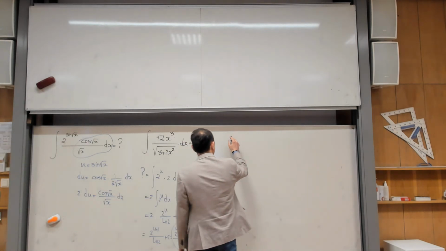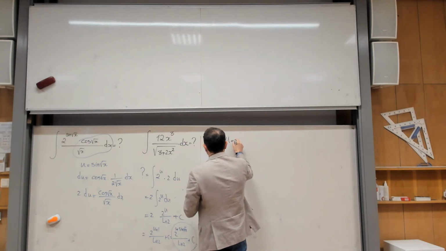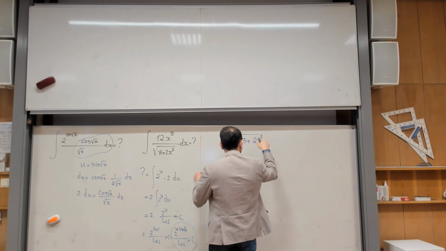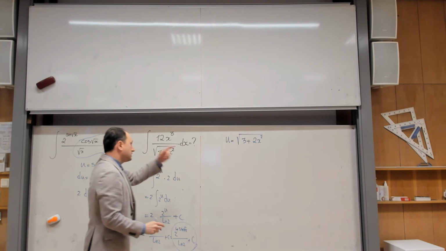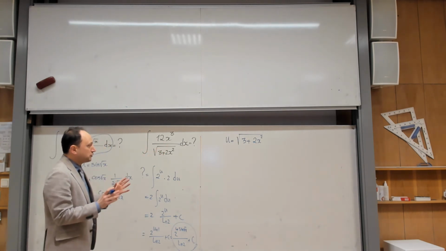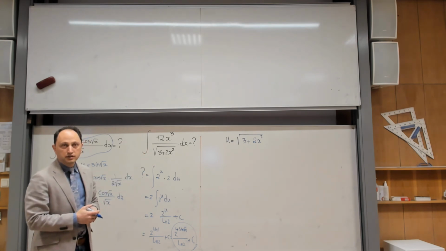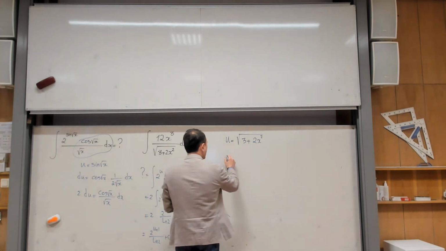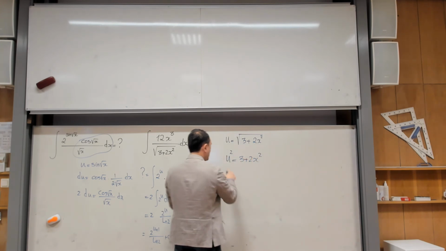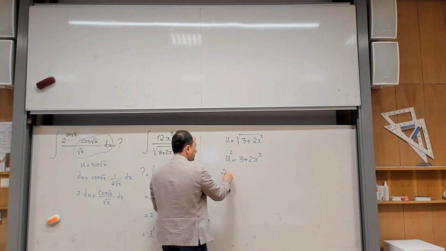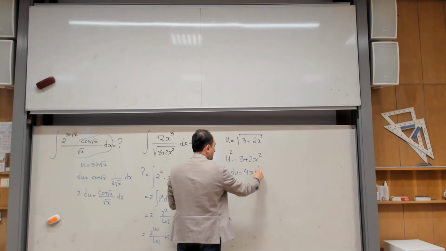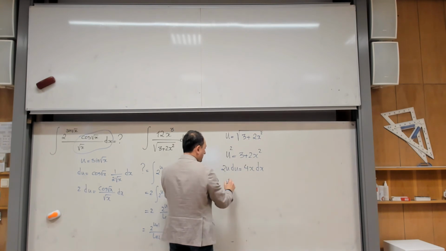So I will take u, but be careful, I want to teach you something here. I actually designed this to teach you this. So u is this one. But I told you, whenever you take u to be that square root, most of the time it is better not to start differentiation immediately. So I raise it to power 2. It becomes u squared equals 3 plus 2x squared. And then you differentiate. There is no problem here. It becomes 2u du. On the right-hand side, I get 4x dx. And then you immediately see that I can divide by 2.